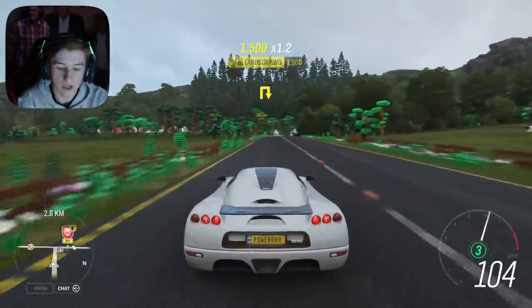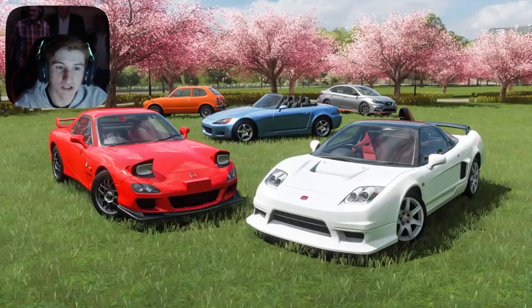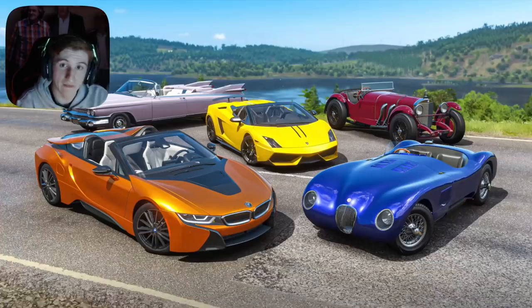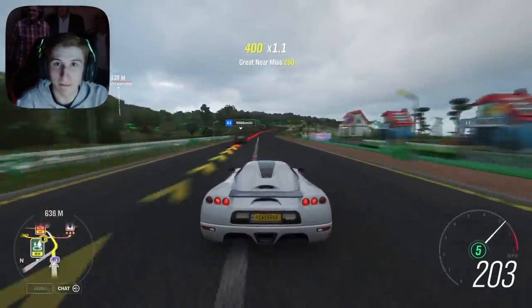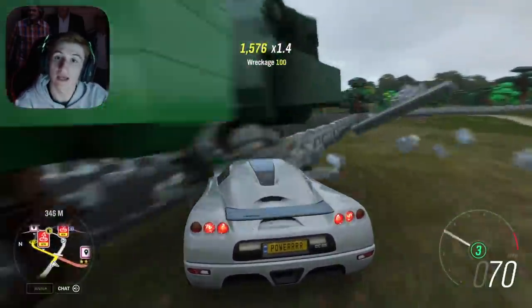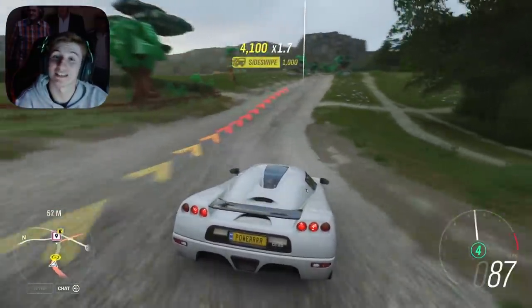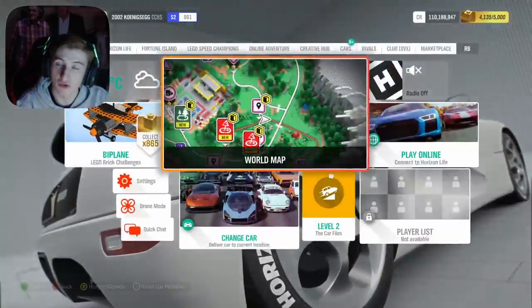There are two car packs being added to the game. One is a Japanese Hero Car Pack, shown on screen, containing very Japanese cars — no word yet on pricing. The cars are already in the game but are Car Pass cars, so if you don't have a Car Pass and want some of those Japanese cars, you can get this pack. The other is the Open Top Car Pack, basically full of convertibles — all DLC cars. Additionally, if you are a Game Pass Ultimate owner on Xbox or PC, you'll receive a code to redeem for free cars: the 2005 Honda NSX-R, the Koenigsegg Agera, the Pagani Zonda R, and the Maserati 8CFF.